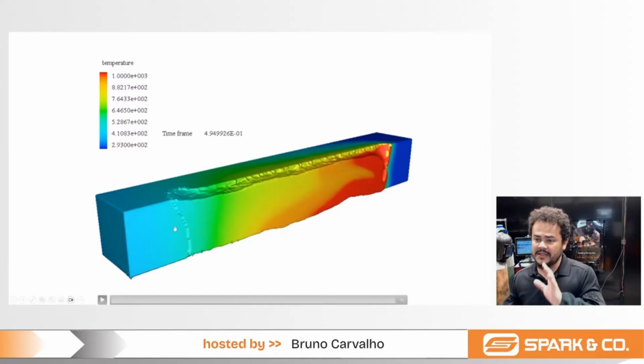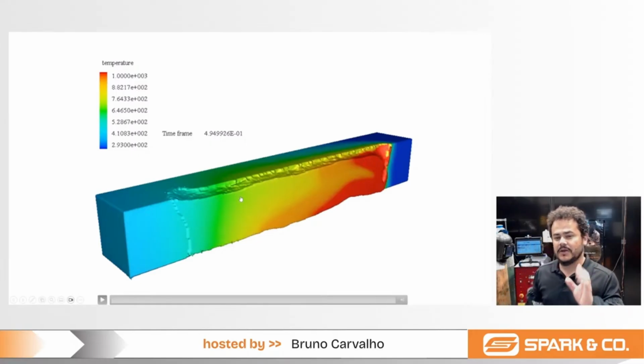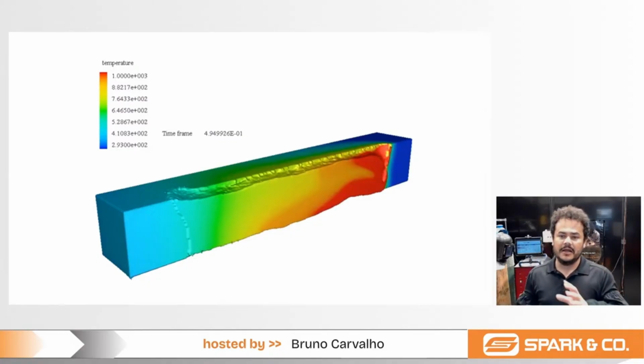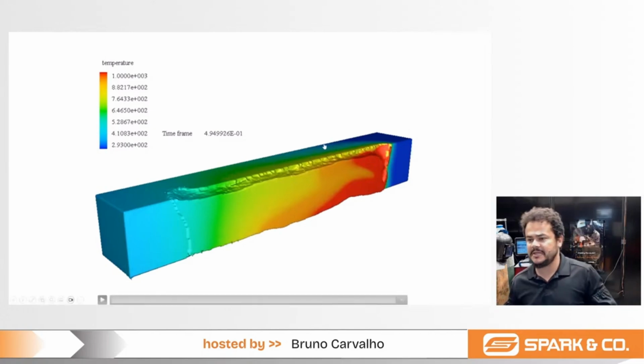But then one thing here I would like to explain, because sometimes we have customers, or maybe you know someone, that said to you that laser weld can have porosity inside, and why that is happening.